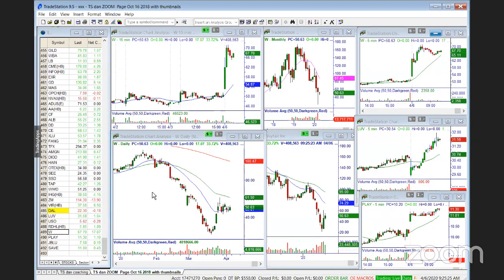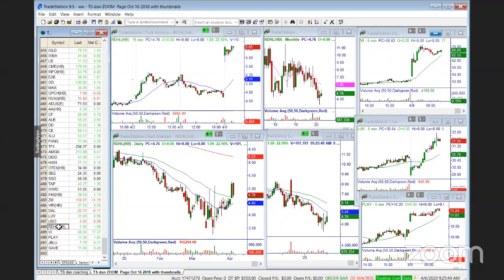Look, all I do is mark it off, 60 right there. The gap's too big. That would be my target. My target would have been right where it is, right in the middle of this resistance, this support, this gap fill. So no play, unfortunately, but that was nice price action going sideways.